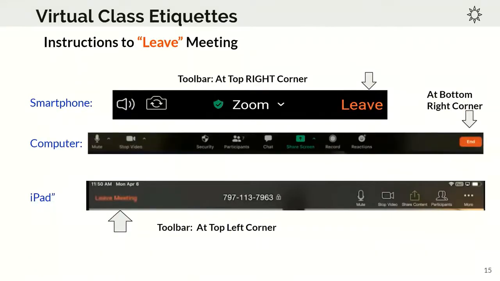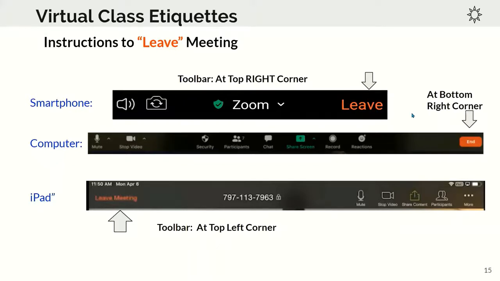This is the slide with instructions on how to leave a meeting at the end of the class session. For a smartphone, you will see the toolbar looks like this, and the leave button is at the top right corner. All you need to do is click on it.